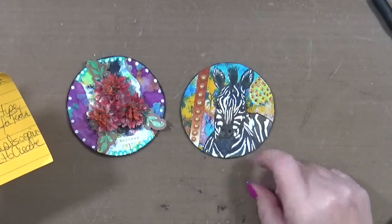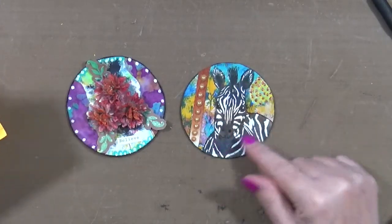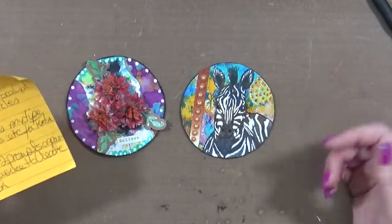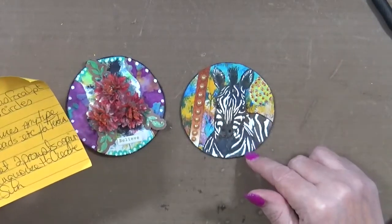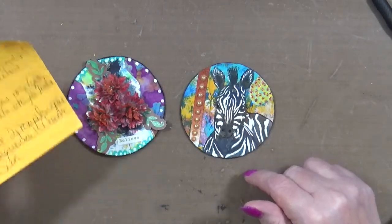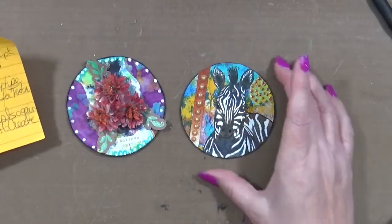Tag number two, we had to use a napkin as the focal point, which I got this zebra. Or use lids and make five circles. I don't feel like doing that. Add three textures of any type, or add fiber, beads, etc. I actually have three different textures on here.